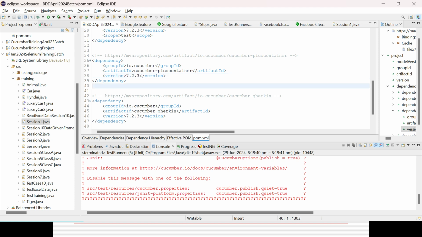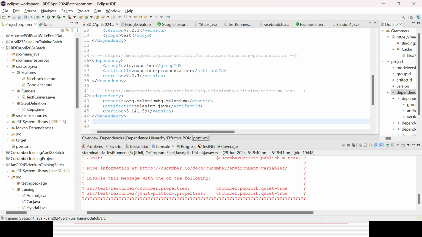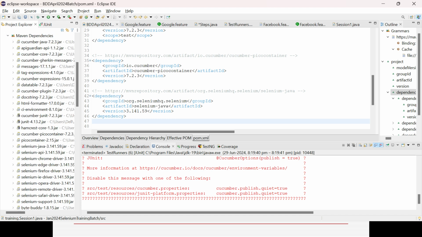Just go here and add the dependency anywhere; it does not have a sequence. It will take some time to save, and then automatically the Selenium jar file will be added to the Maven dependency. Yes, you could see the Selenium Java dependency is added now.